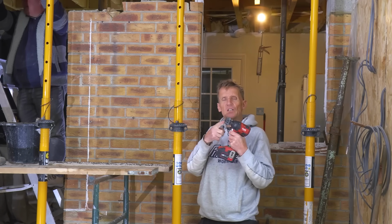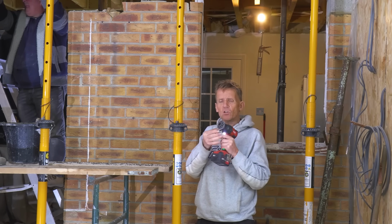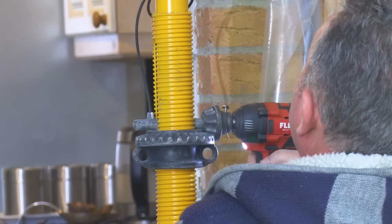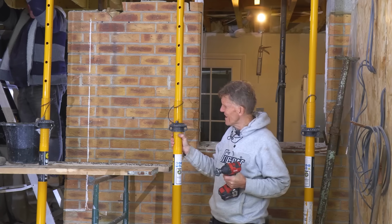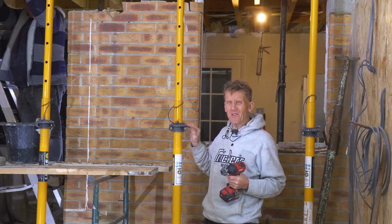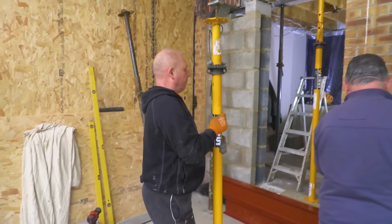You get one of these with your j-struts, but obviously if you do lose that, if you're unfortunate enough to lose that, you can get spares for that. I was a bit concerned about concrete and what that would do if they would all get clogged up with mortar and concrete and all the rest of it. But they say that actually they've tested them, and when you put this thing on, you just wind them up and down. Even if there is some kind of debris in there, it does kind of grind it out.